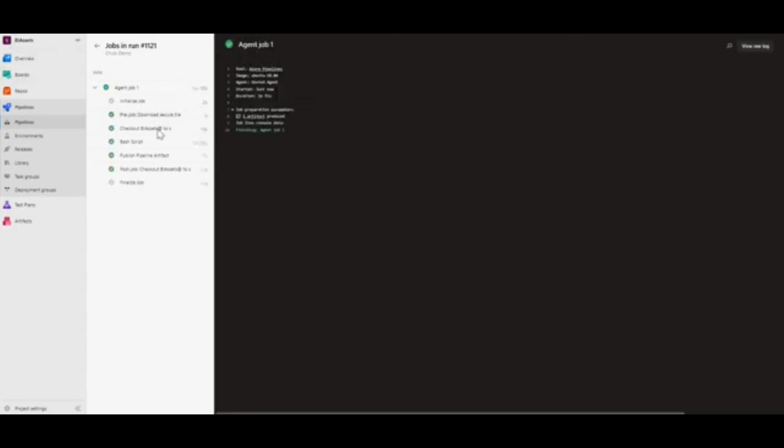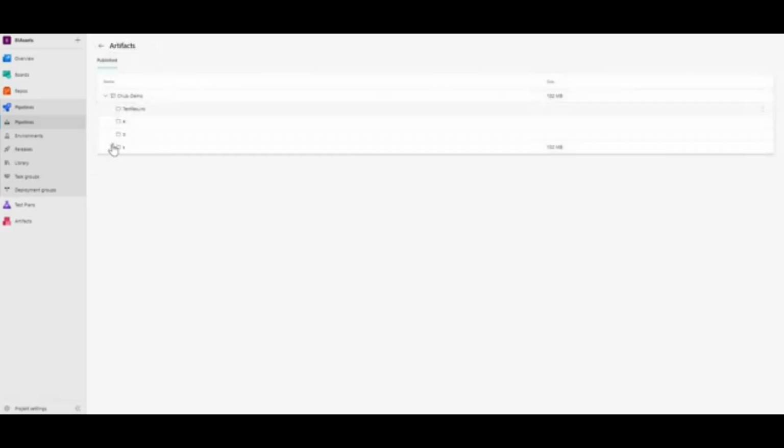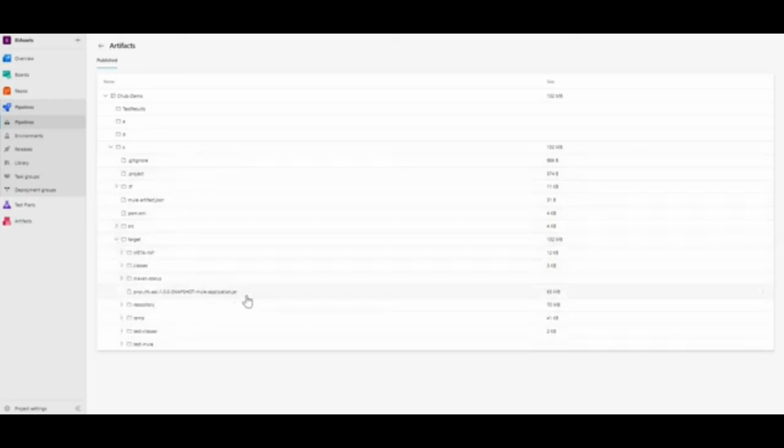So as you can see, the CI part is complete and it says one artifact is produced. So this would show us the jar file path where the artifact is being placed, and this is the path which I specified there in the variables.